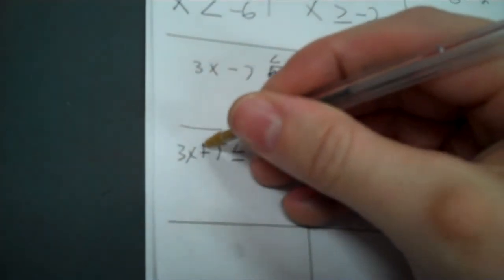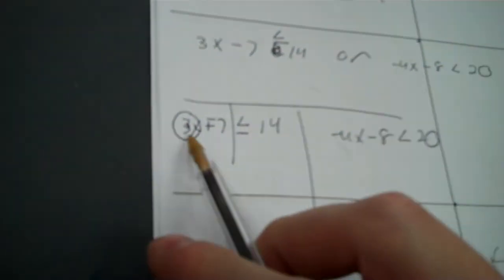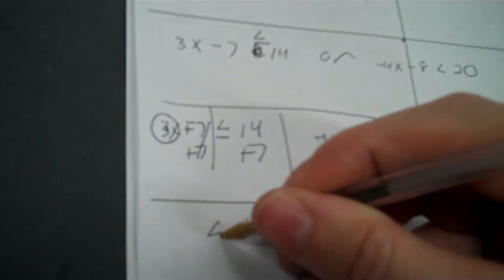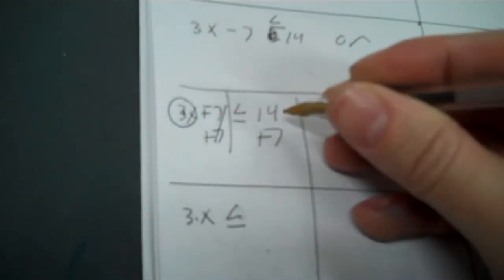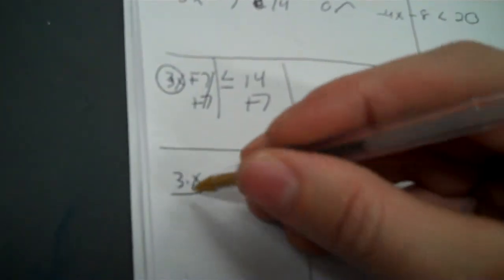Okay, table, so on one side, I've got 3x minus 7 less than or equal to 14. The other side, we have negative 4x minus 8 less than 20. Okay, make that a plus negative, and we're ready for the wall, the dot circle. There's a positive, so the sign stays the same. First, you got to deal with the 7. It's negative. We will be adding it. So we got 3 times x. 14 plus 7 is 21. And now it is time to divide by 3.